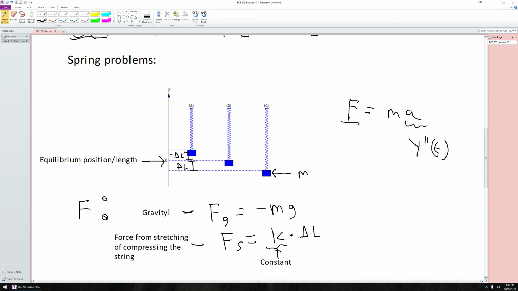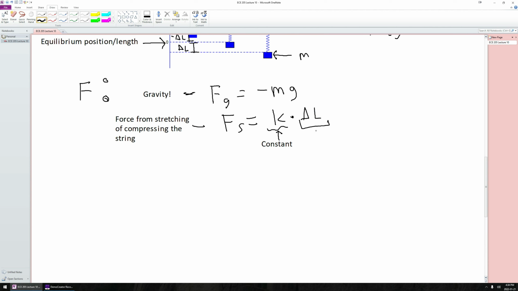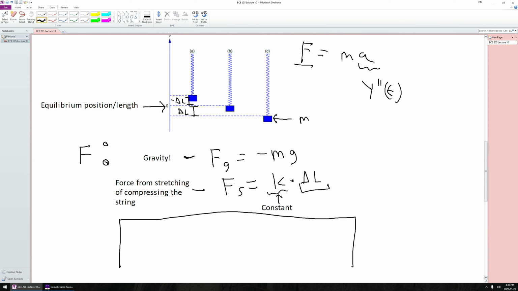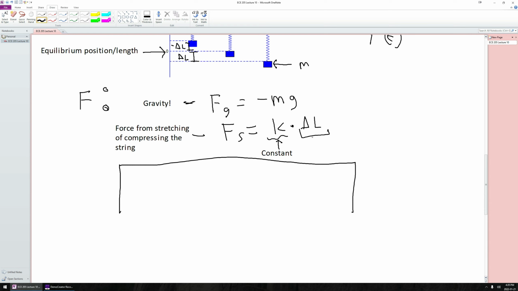Okay, next up, this delta L is actually slightly complicated, so let's break this down into its subcomponents over here and think about how we can talk about this delta L in terms of a total displacement, which is what we actually want to find in this case. Given an arbitrary spring, there's a natural length to the spring, and let's just call this natural length L. This is the natural length of the spring, and at this length, there's no force on the spring, and my displacement is 0 from my natural equilibrium.